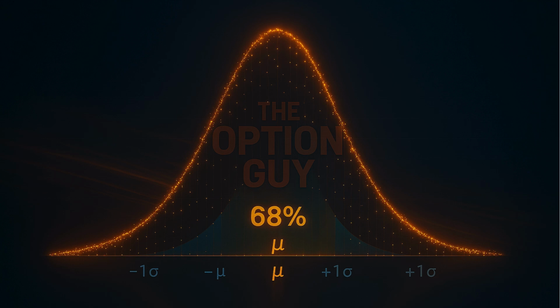Suppose you manage a portfolio where the average daily return is 0% and sigma equals 1%. Using this rule, you can estimate there's only a 2.5% probability of losing more than 2% in a single day. This is how portfolio managers use statistics to predict losses and set confidence limits around potential risks.